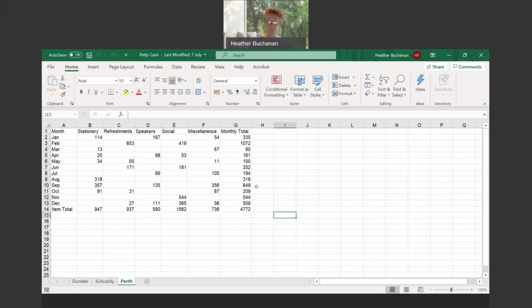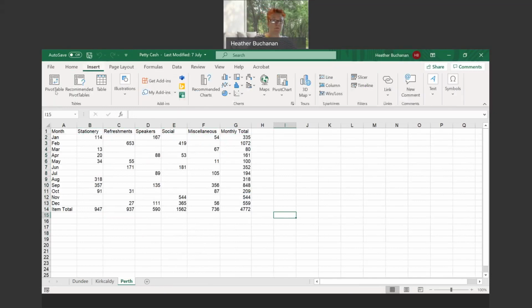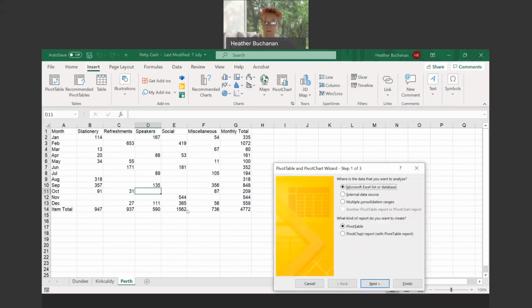So, a quick way of pulling up the pivot table. There is a wizard. We've done it before where we've said insert and selected pivot table. Let's have a look at another way we can do it. If you press Alt, D, and then P, don't hold the Alt key down, just click on Alt, click on D, click on P. That brings up the pivot table and pivot chart wizard.